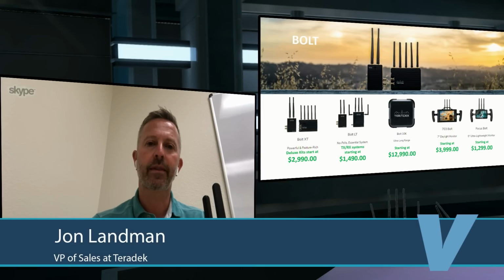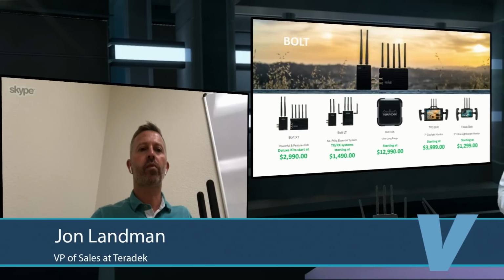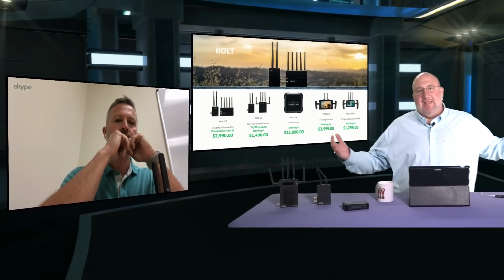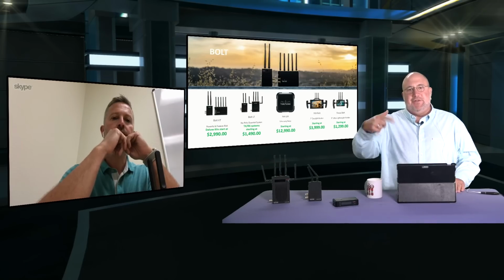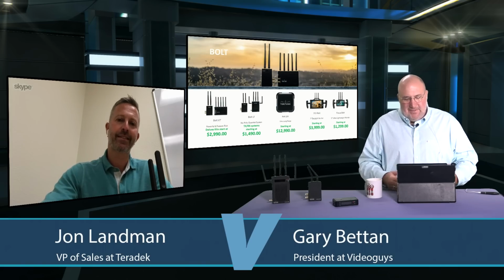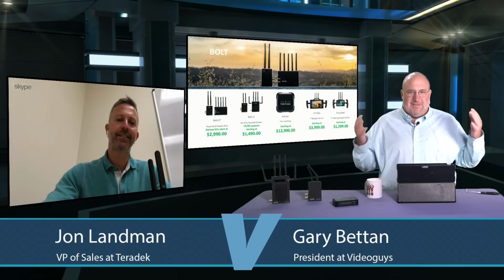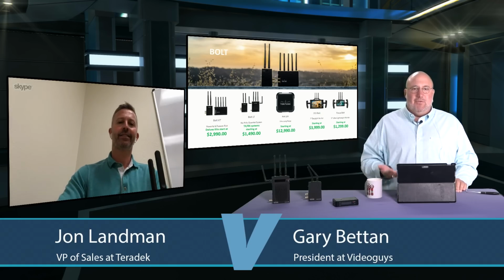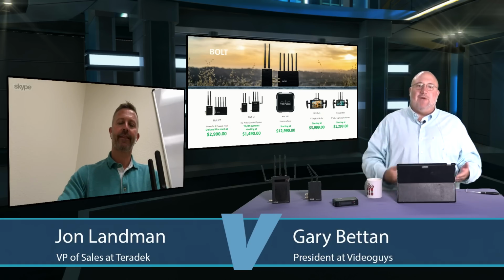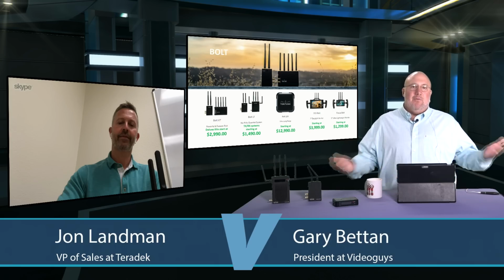We don't want to tie up a lot of time with that, but the basic thing is there are different families, and each family is available in multiple lengths, the range you can get to as far as distance goes. That's how we break them up. The families are the XT, the LT, the 10K, self-explanatory, that's with the Mondo antenna. There's the 703 with the 7-inch SmallHD, and there's the Focus Bolts with the 5-inch MonFocus built in. That pretty much sums it up.